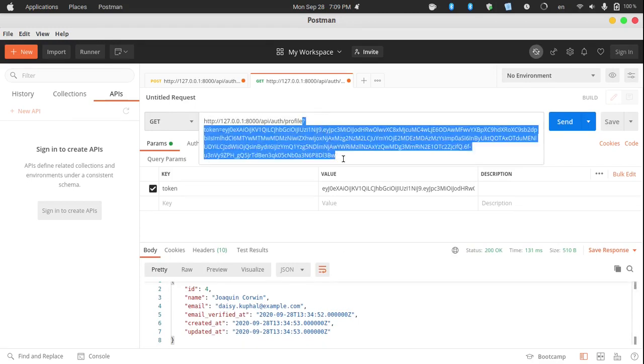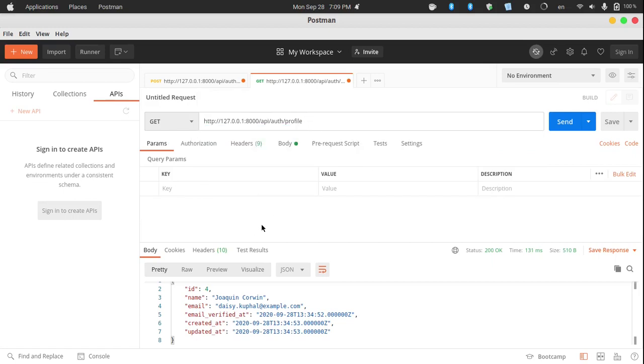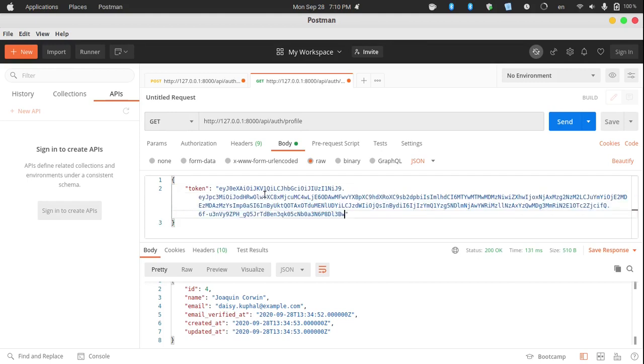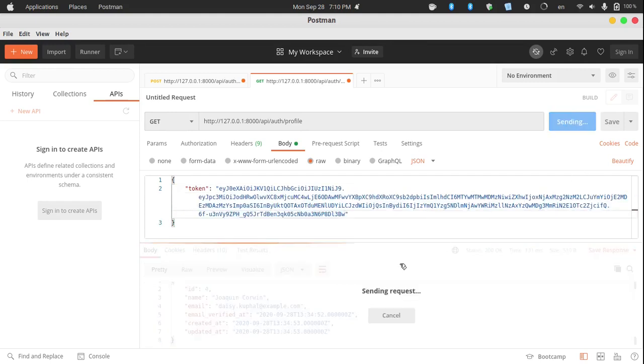And another thing you can use is a post method. You can use body. So let's see if you can send it as token, and paste it. Let's see if it works or not.